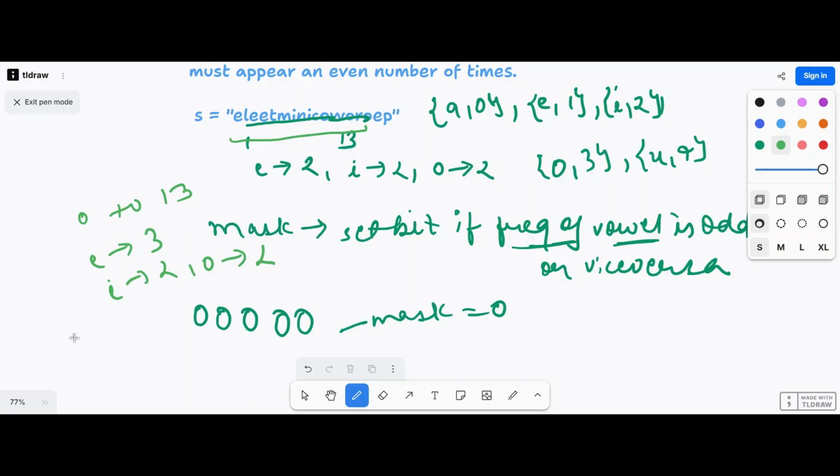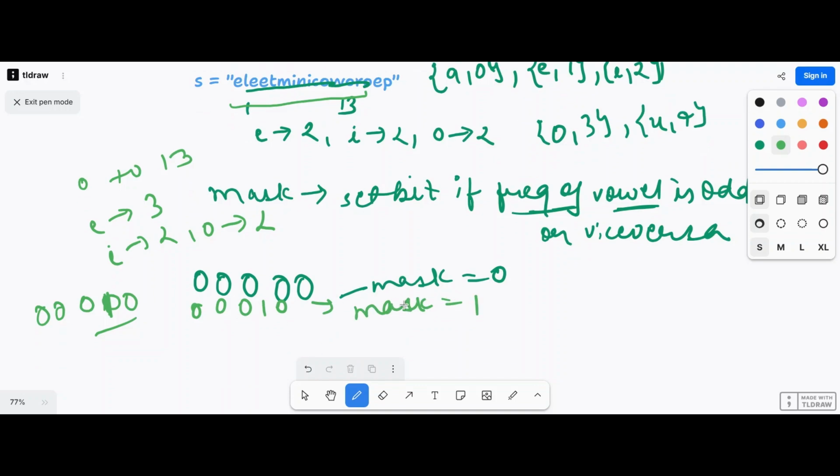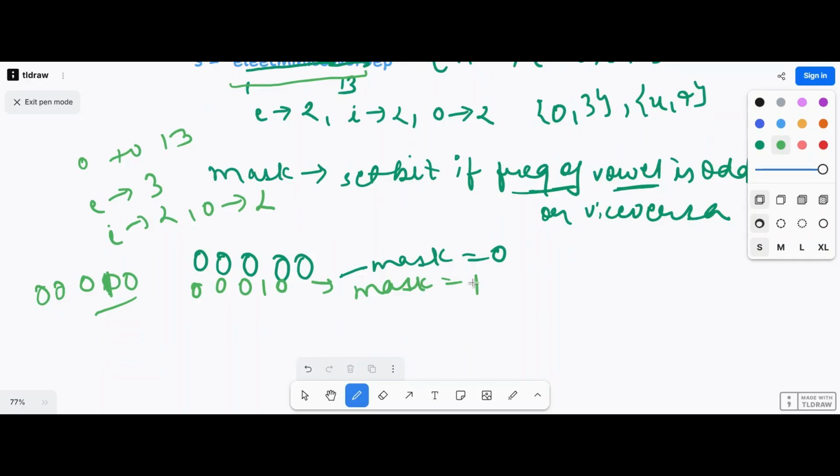So then your mask will be A will be 0, I will be 0. Sorry, E will be 1, I will be 0, O will be 0, U will be 0 from the right side. So this is what your mask became. This is 2 in numeric form.